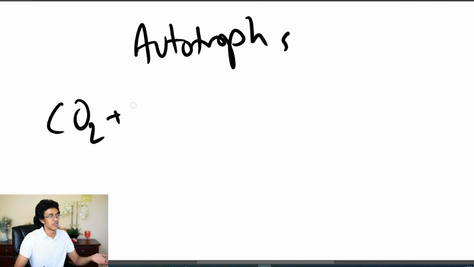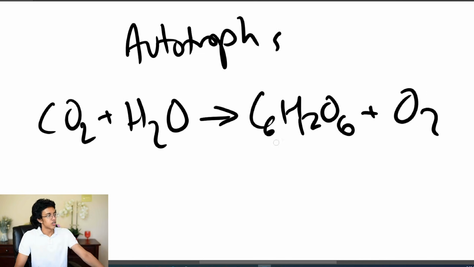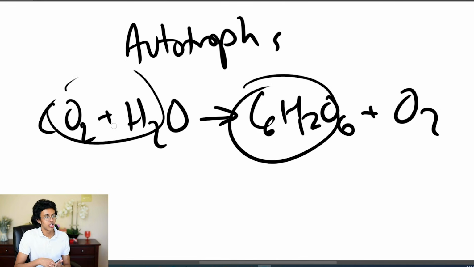You know they need water, so they need water, okay? And then you have to make the opposite of what respiration makes. You make C6H12O6 and O2. So essentially what plants are doing is they're literally just storing energy in C6H12O6, right? Because glucose has a ton of energy and these guys don't. So essentially they're taking in energy from light and they're storing it in glucose.